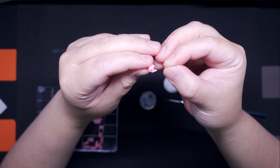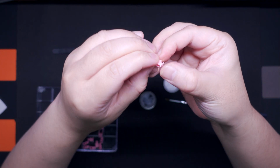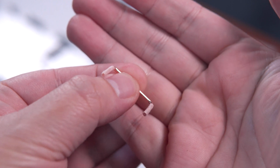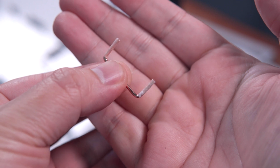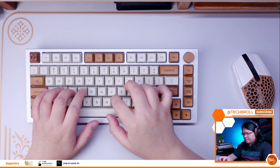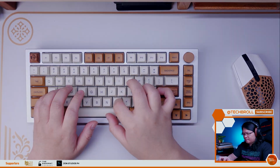It's worth noting that if you want to use the Medipore for the Holee mod, I suggest you make it 2 layers, as a single layer proved to be quite thin. That's why I modified it again with the micropore wire wrap mod after the fact. And if you decide to do the wire wrap mod, use micropore tape instead of Medipore. As for the flex experience, to be honest, you'll only notice it flex if you type really hard, but it definitely provides that cushion typing feel compared to using the stock aluminum plate.